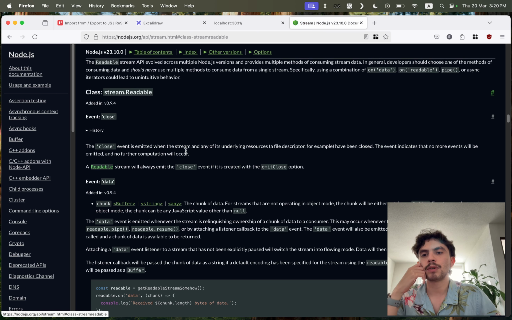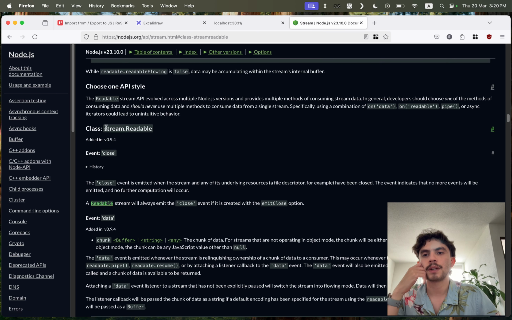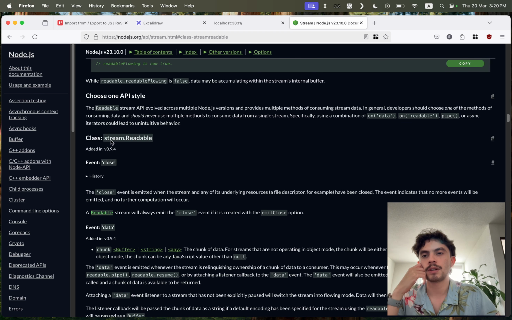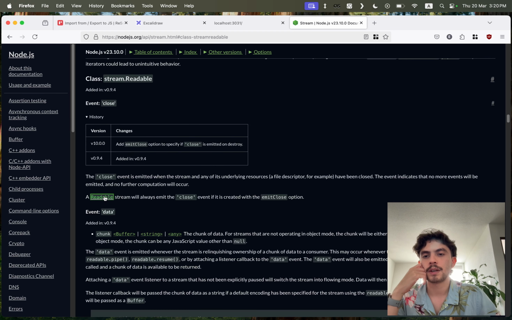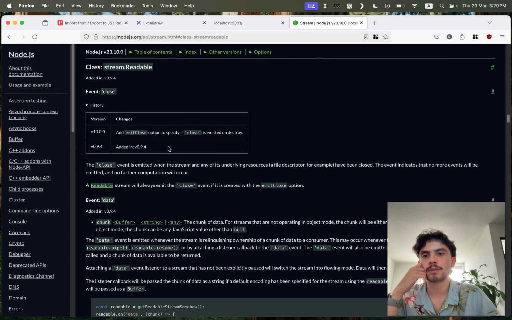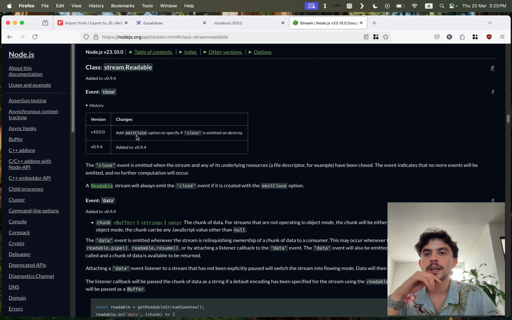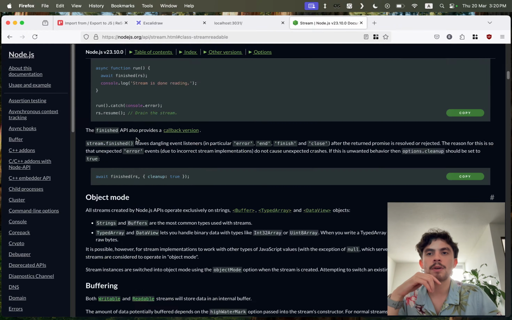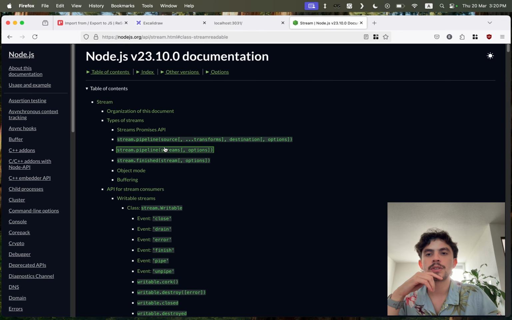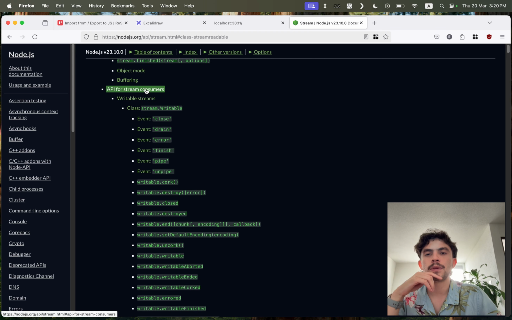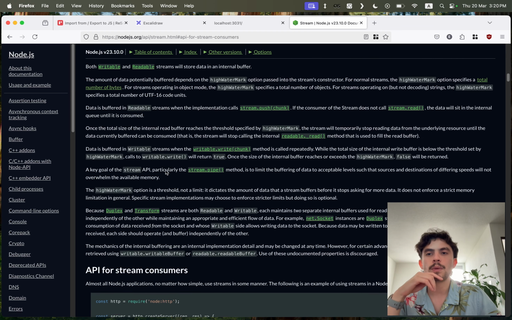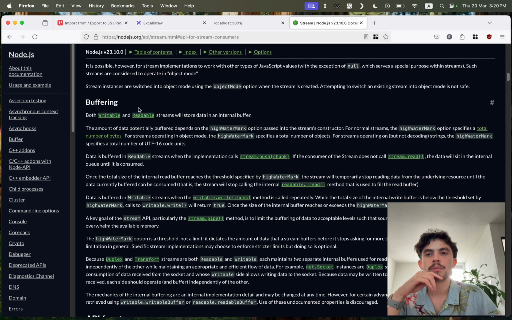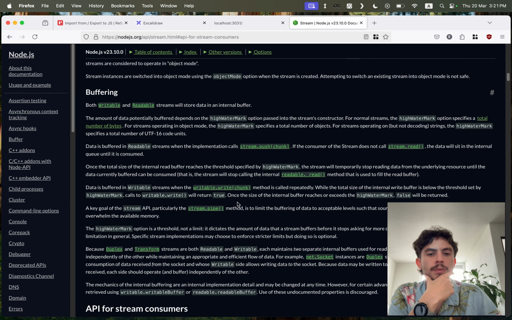And I think stream.readable does inherit from something else. No, it doesn't inherit from anything else. It is a type of stream, right? But it's not a readable stream. That's the same thing. Okay. And I think if you go to the header of the stream docs, this is the stream API for stream consumers, it kind of tells you what the streams are. Oh, okay, so I was right about the buffer thing, and it kind of explains the difference here. I remember reading it at some point. Duplex and transform are streams that are both readable and writable. There you go.